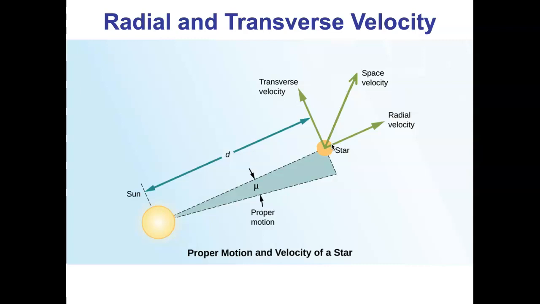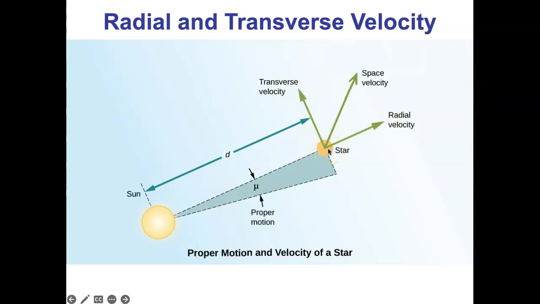So, how do we figure out the motion of stars? How do we figure out which ones are moving fast and which ones are moving slow if they all look like they're standing still? Well, there's a couple of ways to do that. Because there are a couple of kinds of velocity, right? If a star is moving in some direction through real space out there in the galaxy, you can break this velocity down into two separate kinds of velocity.